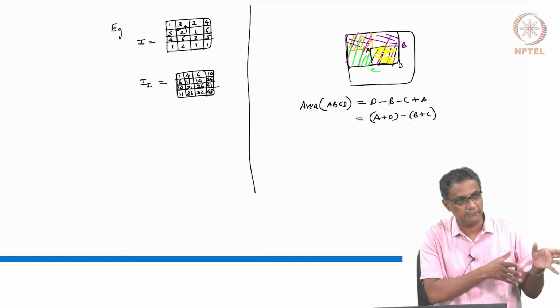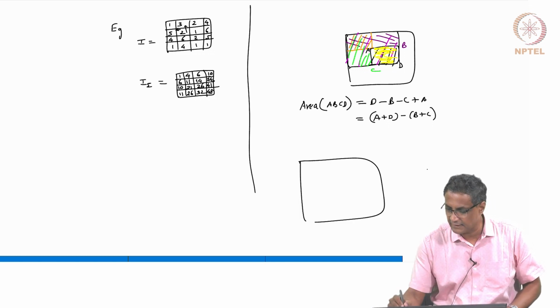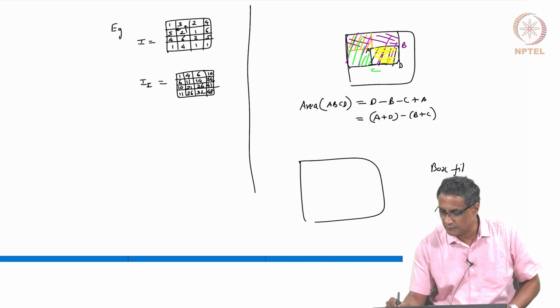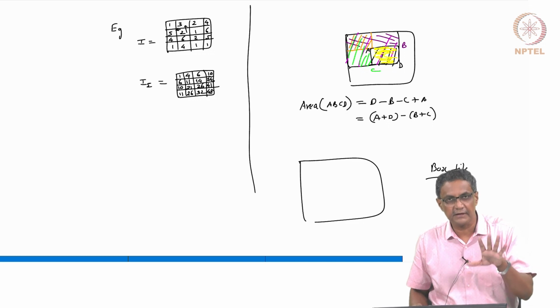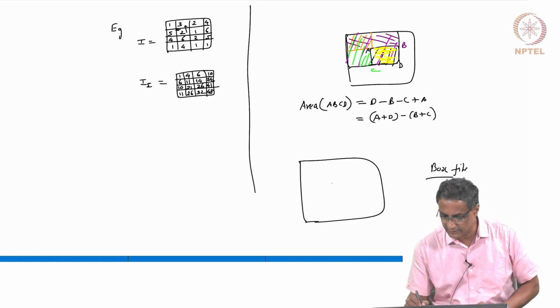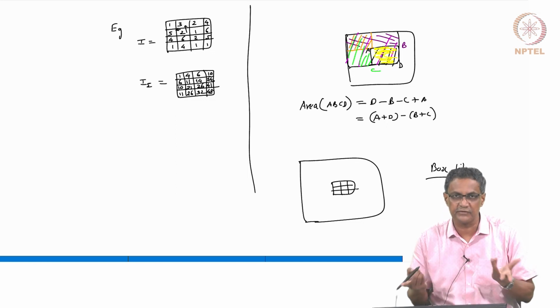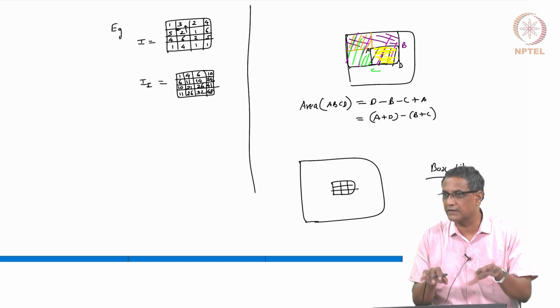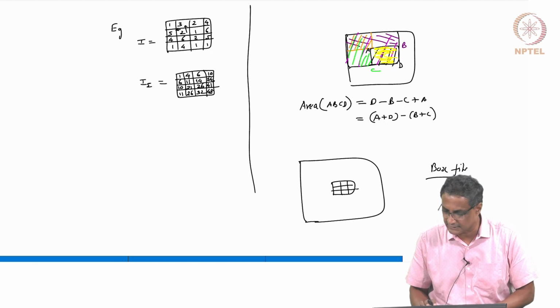So, if you come back to your problem, I have an image and I have a box filter. When I do a convolution with a box filter, if I keep my box filter somewhere, let's take a 3 cross 3, what am I doing? I am simply summing up all the elements under it, because all my weights are 1. I don't have to weight anything. It's simply whatever is under it, add it up. If it's a continuous case, it's the area. In this case, it's just a sum of all the numbers under it.